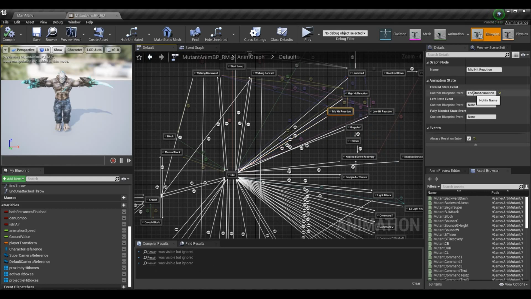This end stun animation event that's at the entered state event slot here in this transition, on the animation state itself for mid-hit reaction, is actually going to change our state. Now, to be completely honest, it doesn't really matter what state we change to here. We are still going to be stunned and we're still going to be unable to move. But we do need to change our state because we need to be able to re-enter the state under the same condition. So I'll explain that in a second.